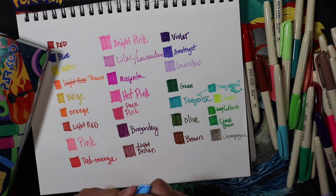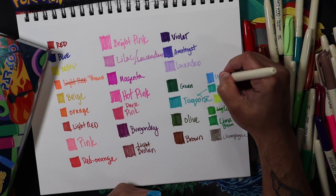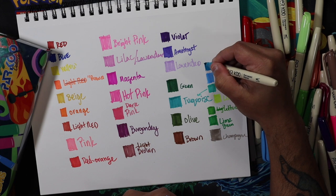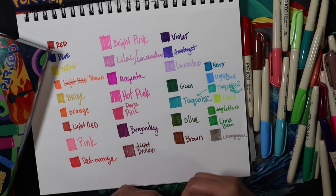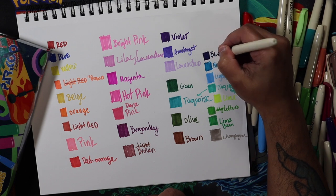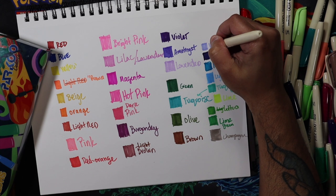Just the fact that they can blend is awesome too, because you never know what you're gonna get out of these. See, now this is definitely a light blue. I would say this is like navy. And that's like blue violet. Let's see what this one is. And this is probably violet blue.